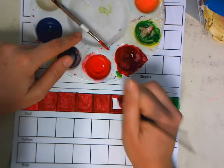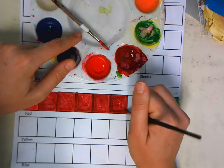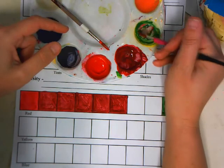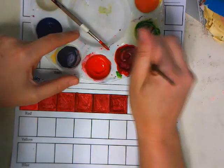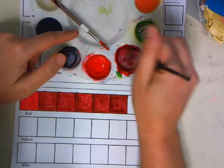Maybe you want darker, but you don't want it to be so seriously dark. So these are slightly lighter tints and shades, if that makes any sense. Now I'm going to put another green dot, mixing it in.